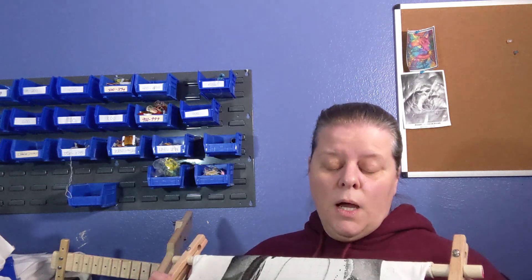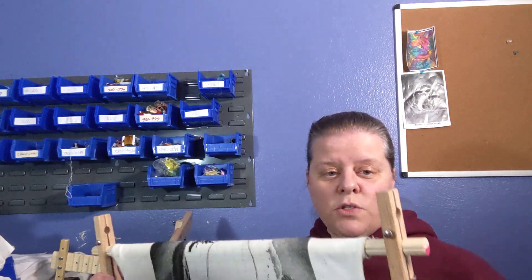When I was there today — because I had to go over and stop there and pick up some product — there were still pieces there. There were still roller bars, scroll bars, and end bars of different sizes. But I wanted to show you guys what I picked up today, because if you've been following me for a while, you know I have been waiting and waiting for these to come in. I'm super excited that they're in now.